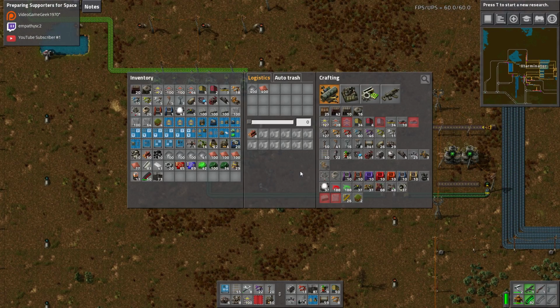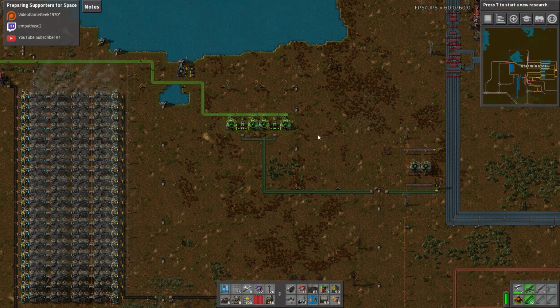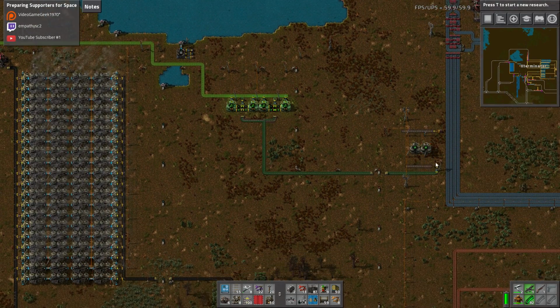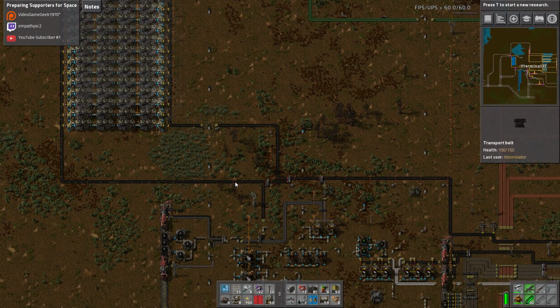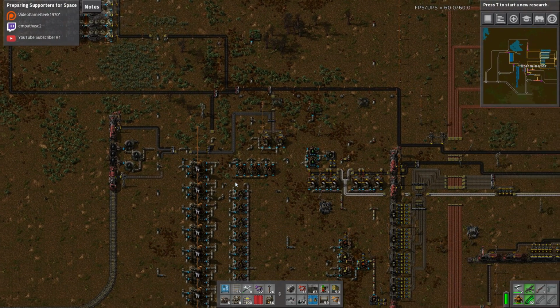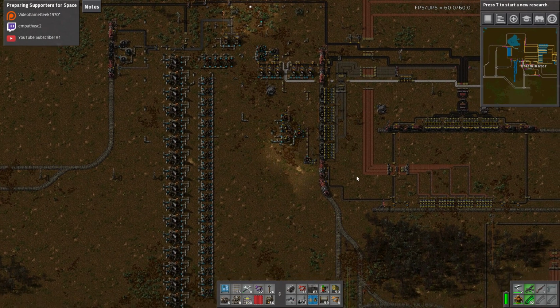I did finish the research for it, you can see here, and I did a couple extra things off camera as well. You may notice some extra rails in the base. I'm just going to do a quick recap of what I did. So let's see. Oh yeah. So we got some great spaghetti going on here, some top-notch spaghetti stuff.